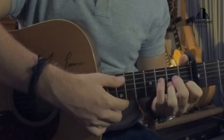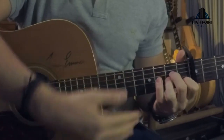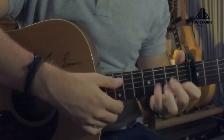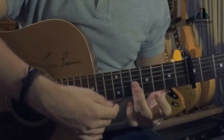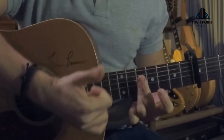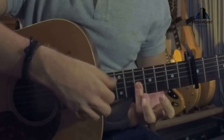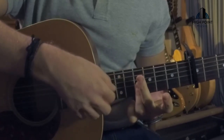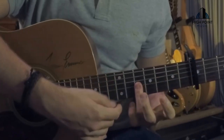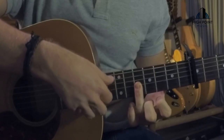Okay. So 1, 2, 3. In slow motion sounds a bit funny, but it will sound fine, trust me. Okay, so we go. It's a bit fun finger picking up on the neck here for you guys, but it's probably a good way to demonstrate it for you. So we've just gone. Okay, 1, 2, 3 bass chord. So we've gone. 1, 2, 3 bass chord. 1, 2, 3 bass, and then the chord like that.